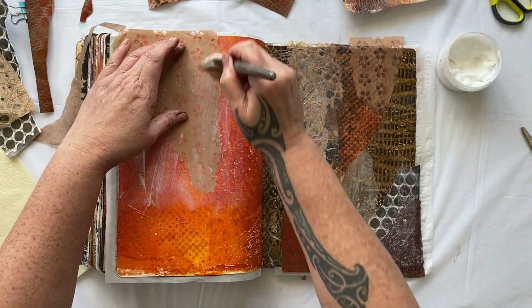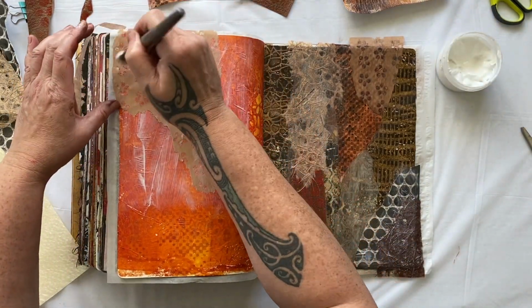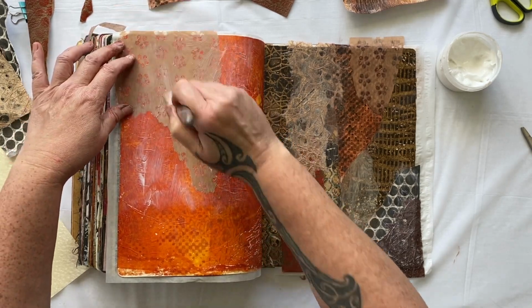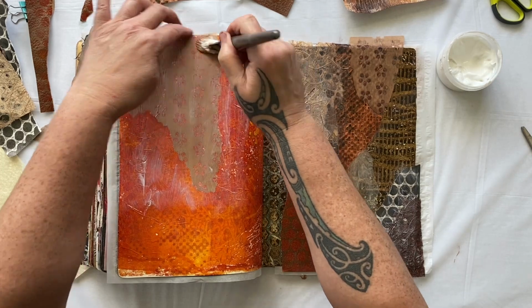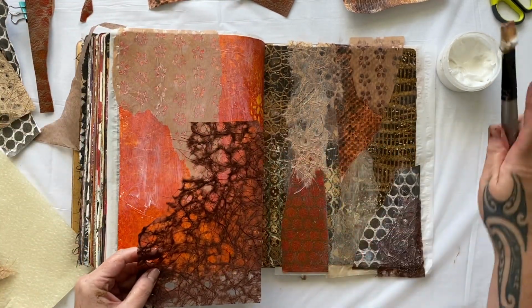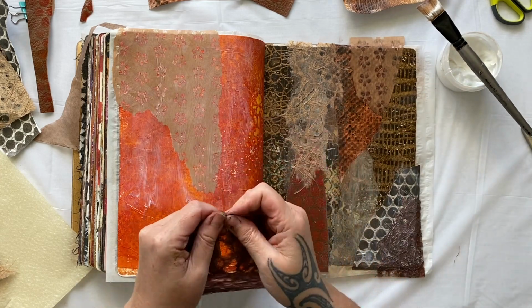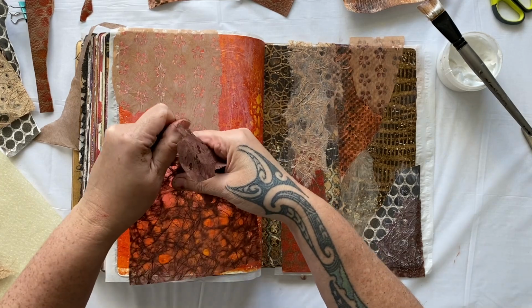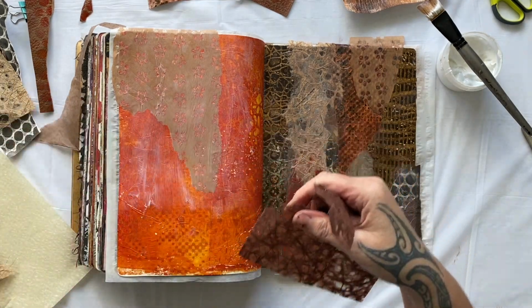So I'm going to add some of the same textures on this side, and because the background color is so different, it's going to have a whole different effect. Let's put the chocolate color on this side, and over that beautiful orange, it's going to really look dynamic.